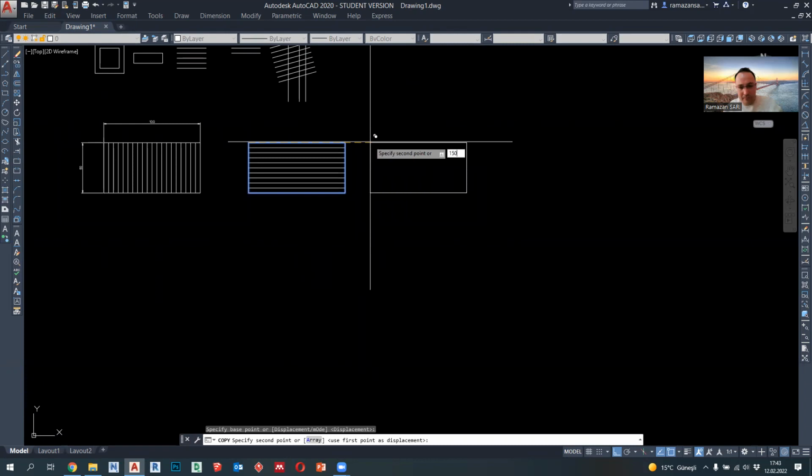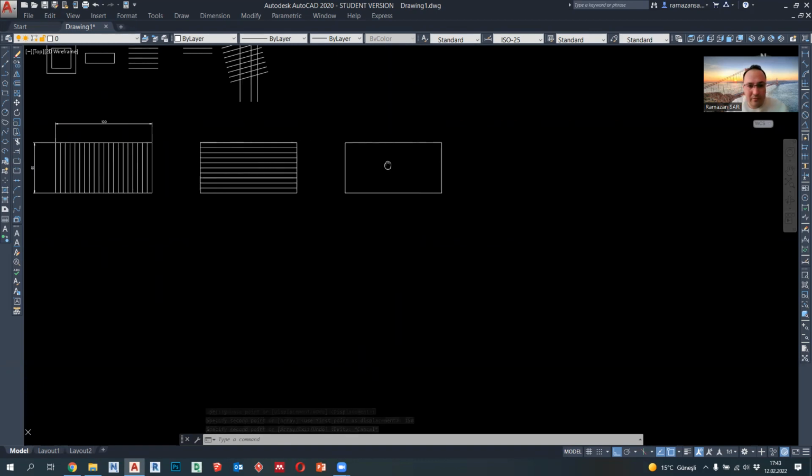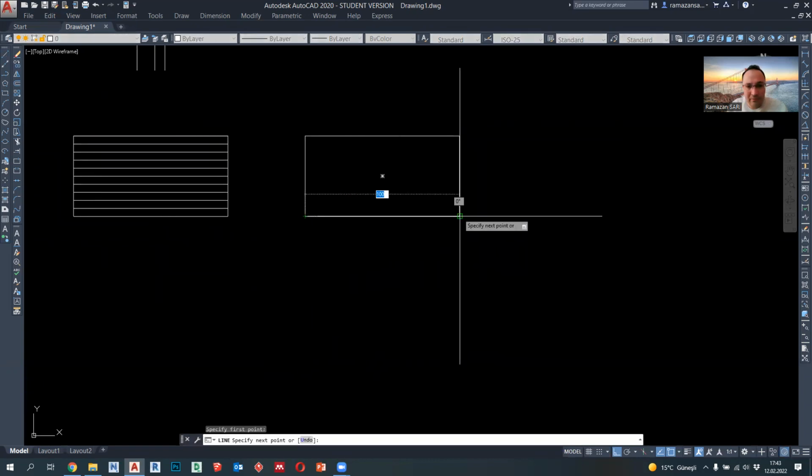Let's copy again this rectangle to 150 millimeter distance to the right side and fill inside this rectangle with inclined lines.